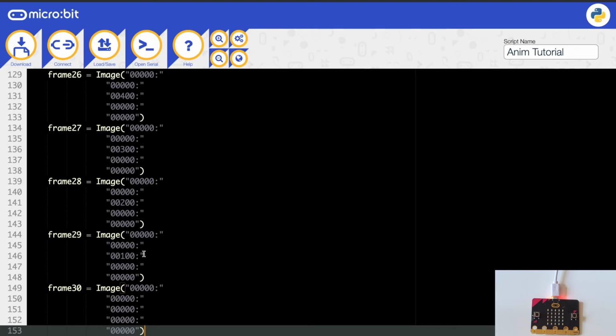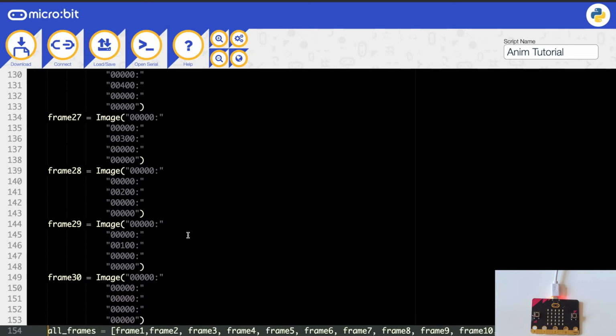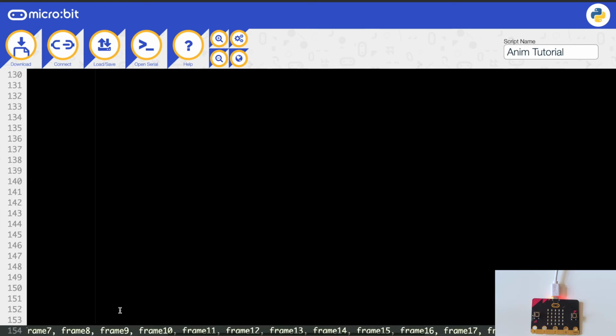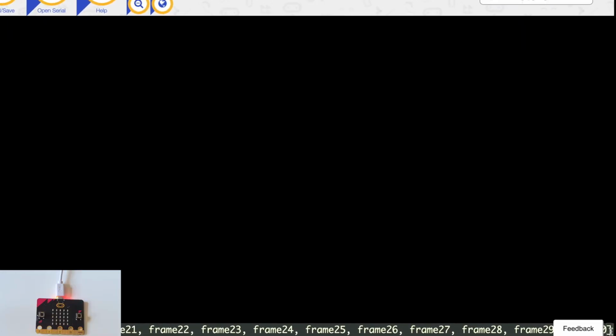So these are all the frames. Now, since they're all frames, we're going to make a list. We want to compile this all into a list so that we can use it like a variable. So you can name it whatever; I'm just going to name it all frames equals. Then you have a bracket, and all your frame names separated by commas, and at the very end another bracket.